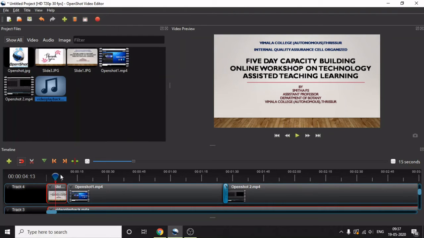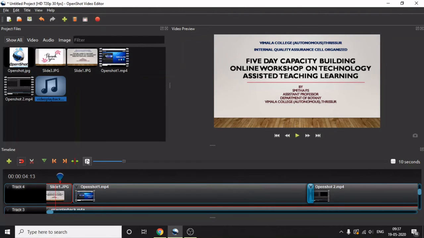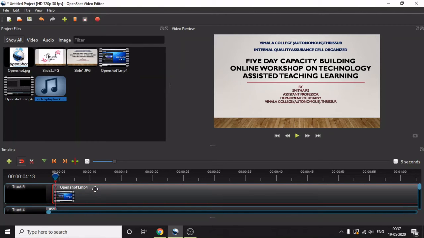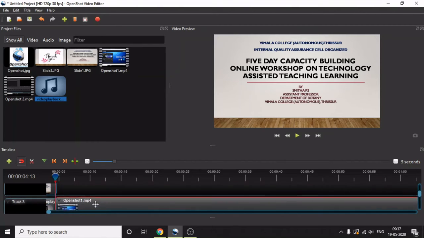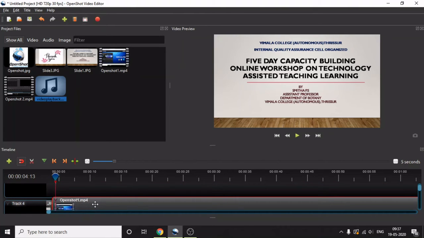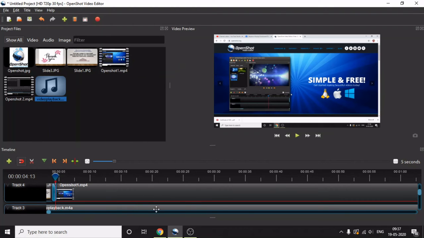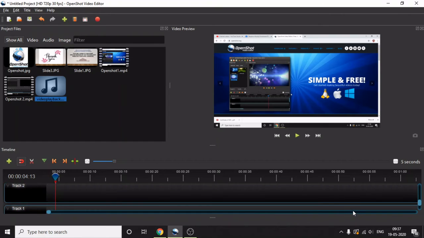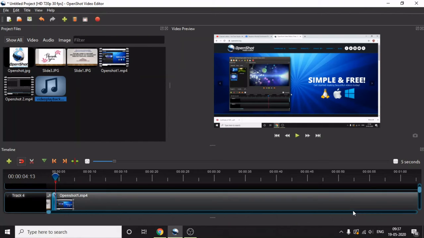Can reduce the size of the timeline by zooming in. Again, the other slide, sorry.